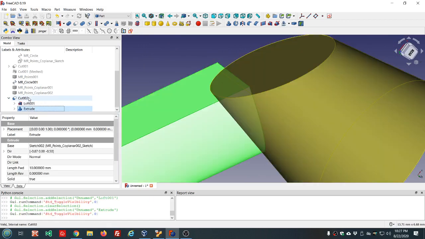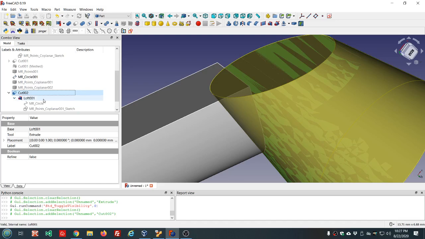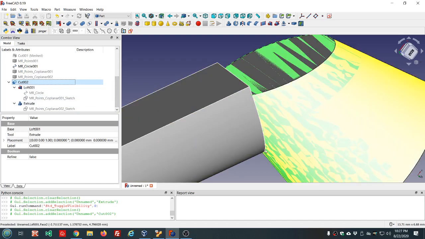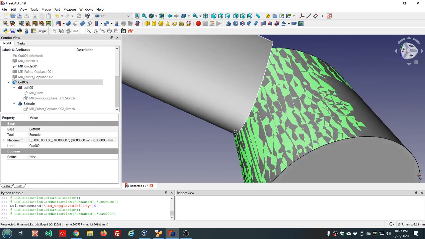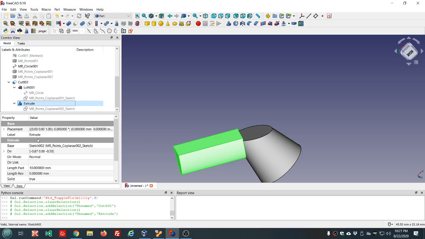It's a bug in OpenCascade. It's got to do with coplanar edges. So let me try this. I'm trying to move this entire object in some.